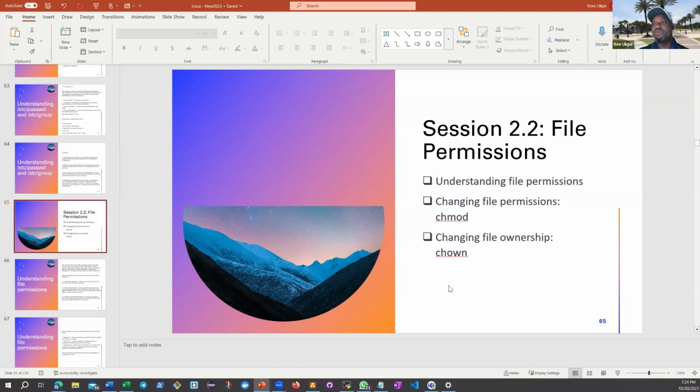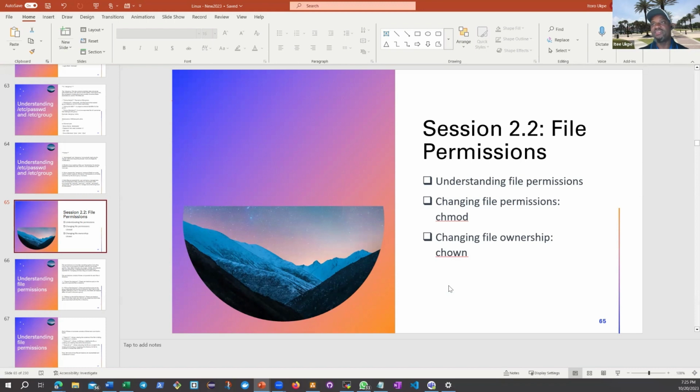If you want to give a permission for a user to be able to access the file, you use the chmod command. So you know the difference between chmod and chown. Own is ownership. Mod is modification. You're modifying a file so that someone can have access to it. With chown, you're changing ownership of the file so that the person can have access to the file.